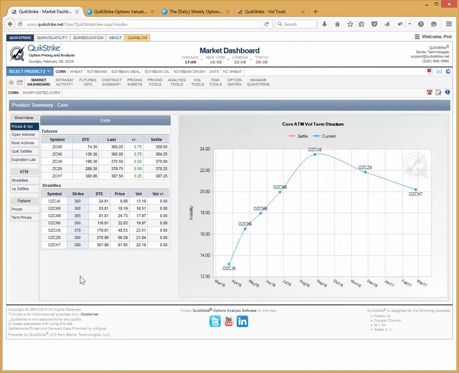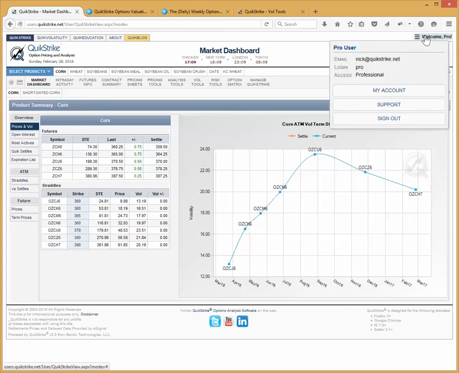Some people will be perfectly fine using the free materials, and then some people will want the more advanced so they can start saving their trades, saving their spreads, looking at more detailed vol information, looking at things historically, wanting to dive in more deeply into the expiration data, that type of stuff. So you have to pick whatever is best for you, and we welcome you no matter what your choice is. So if you have any questions regarding what we talked about today, especially what's available in the different levels, you can come over here to the support section and send us an email.